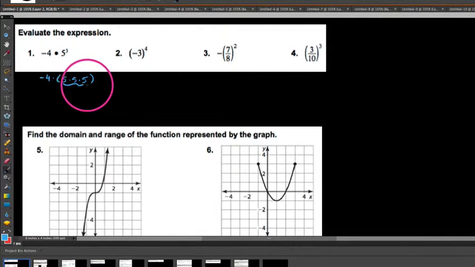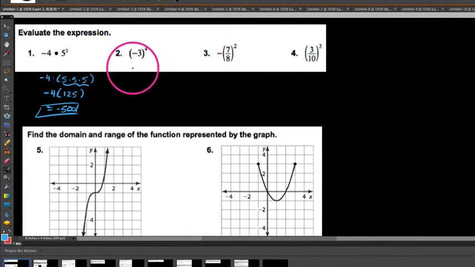And so carrying this out first, I think we get 5 times 5 is 25 times another 5 there. We'd really get negative 4 times a positive 125. So carrying this out, I suppose we'd end up with a negative 500, but this would be our value of our expression there if we're following the order of operations.